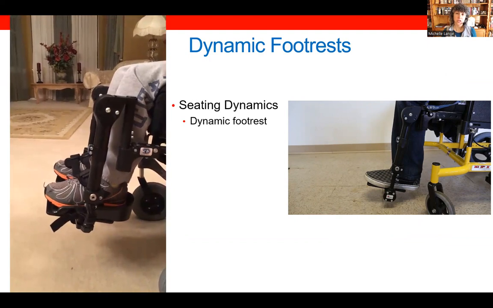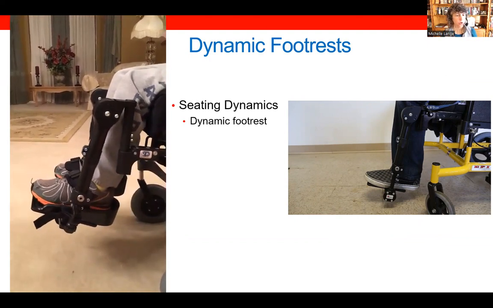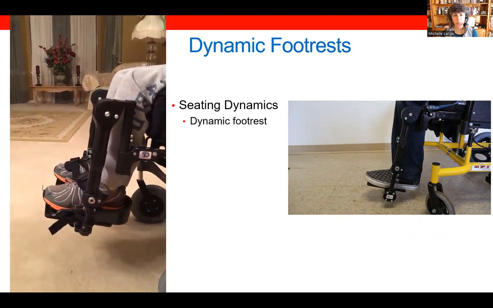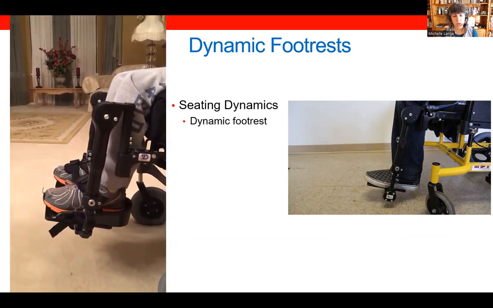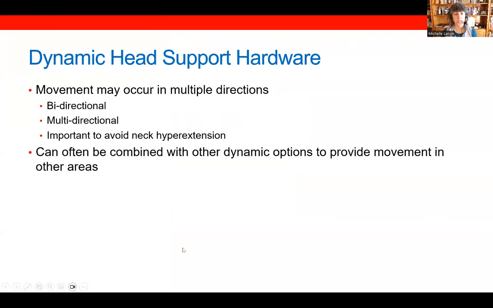You can even change the elastomers so there's a little more resistance on one side than the other if that is more applicable for an individual client. This removes the leverage for this young man that he used to get off of his foot plates. He would previously stand on his foot plates and basically stand within his wheelchair seating system. Now, this smooth movement just takes the wind out of his sails. He can't get that leverage. He's able to stay seated and more functional within his seating system.